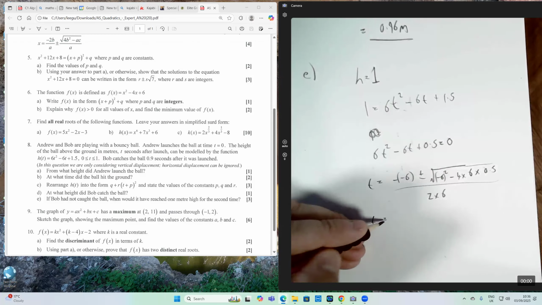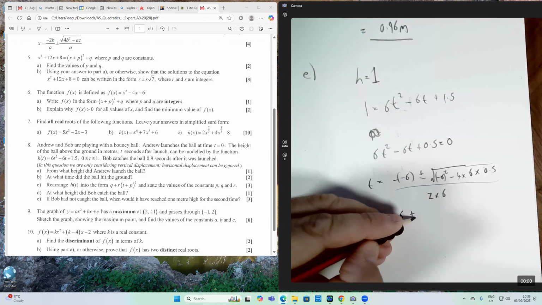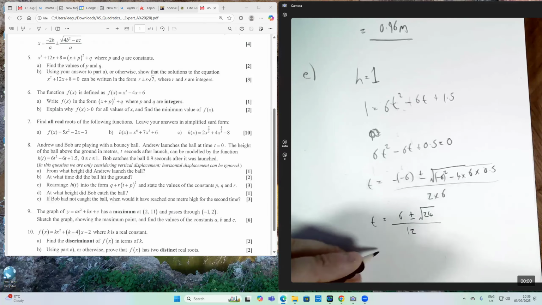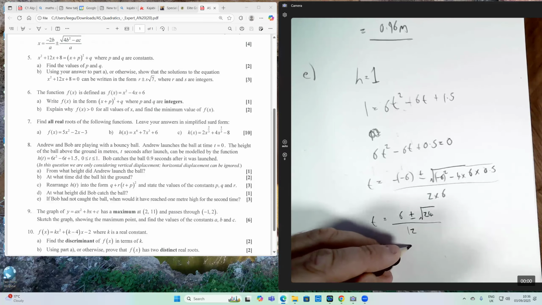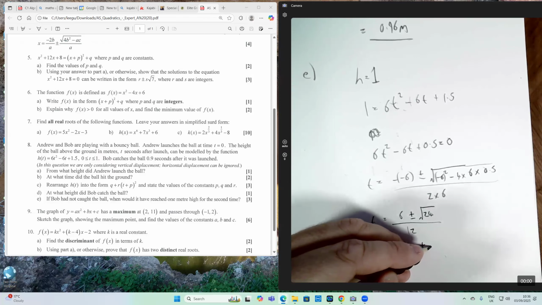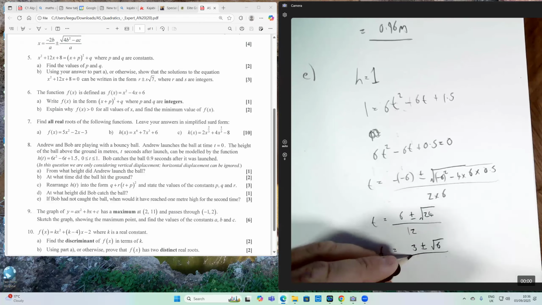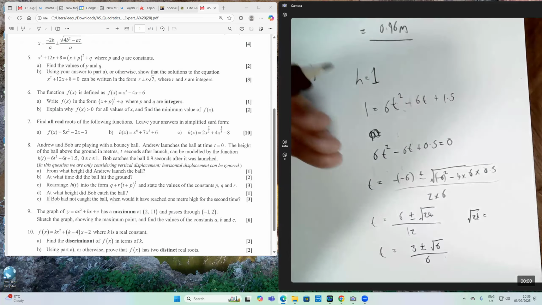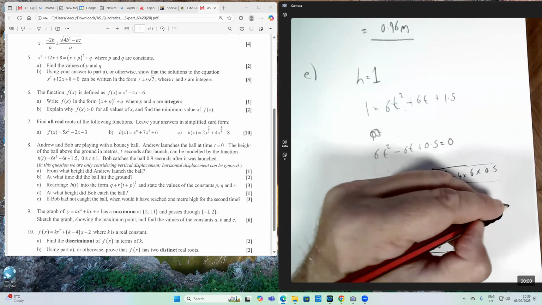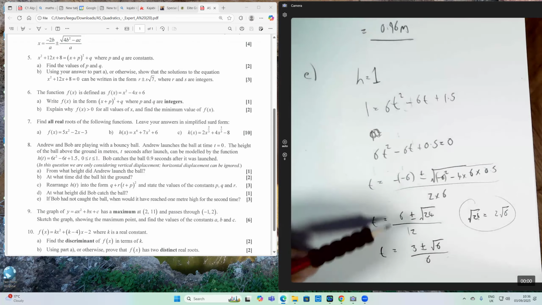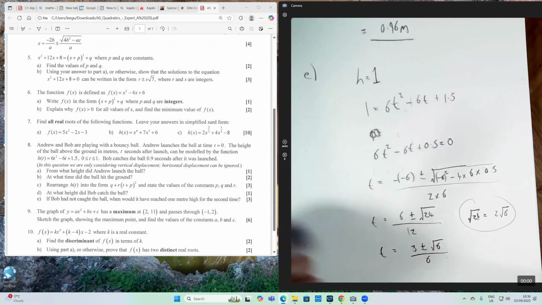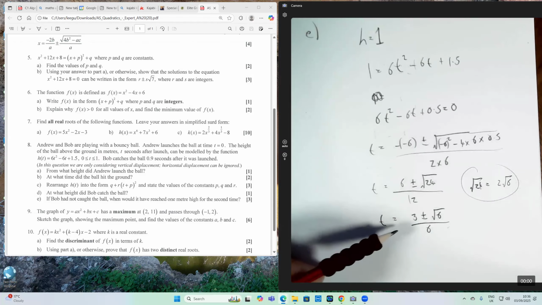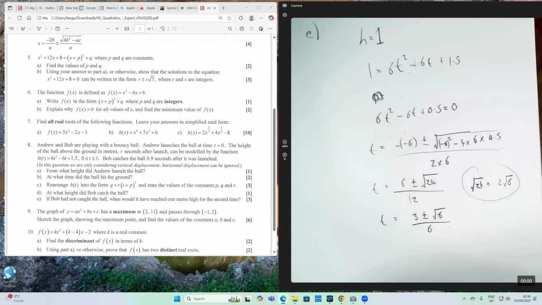And when we solve that, that's going to go to 6 plus or minus root 24 all over 12. So t is going to equal 3 plus or minus root 6 over 6. And that's because root 24 can be thought of as 2 root 6, and then we've divided everything by a common factor of 2. So these are our 2 values when the ball is exactly 1 meter.